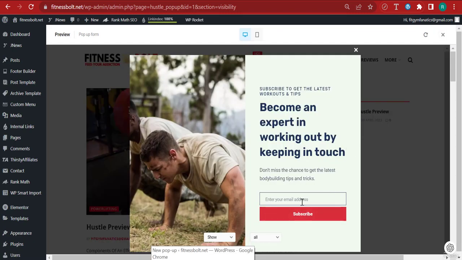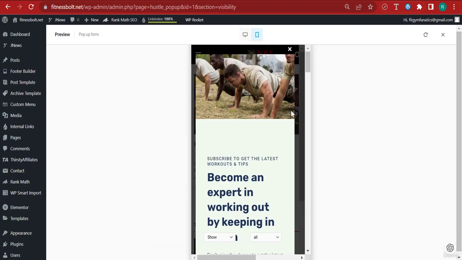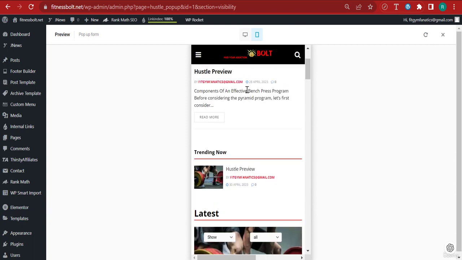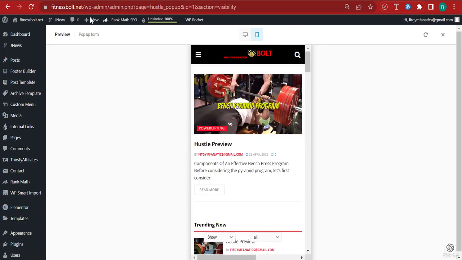So we can now preview how this is going to look like on our website. And this is how it's looking like. This is also how it's going to look like on mobile. So it's not bad. It doesn't really need to be edited. But the website needs some mobile optimization, which is something I'm going to do next. But I think I'm satisfied with the way it looks right now.